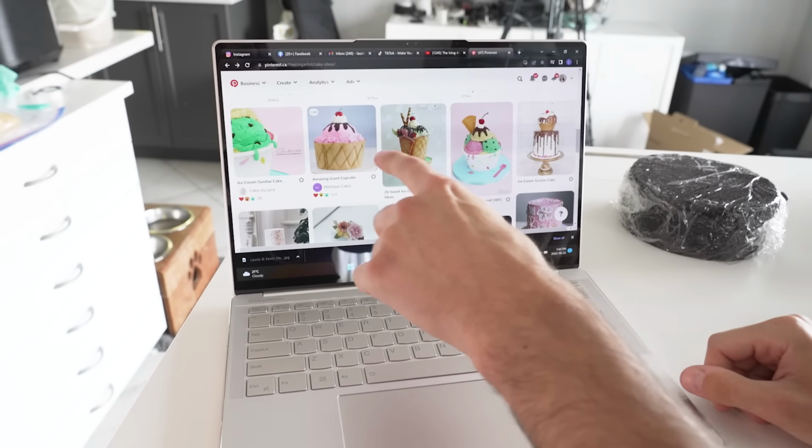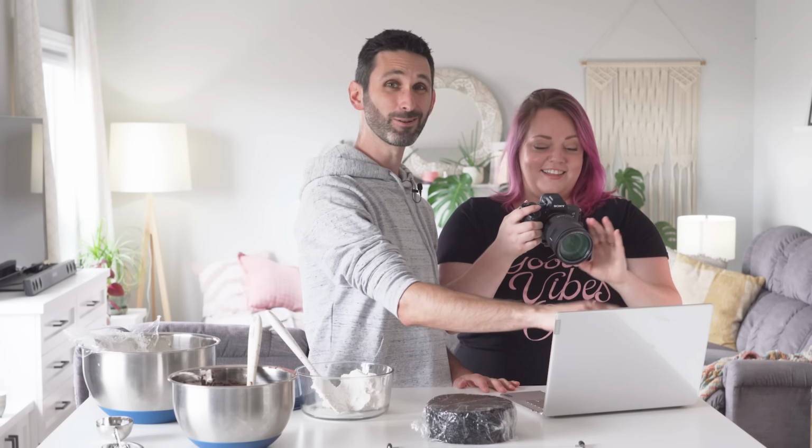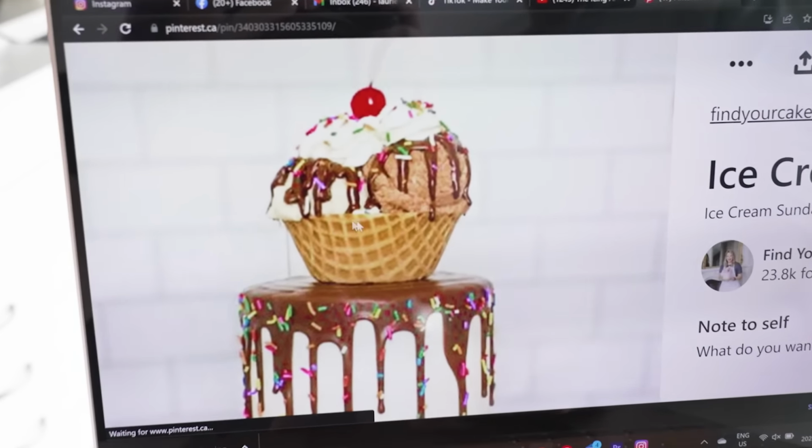Yeah, but like... We're making ice cream cakes, ice cream sundaes. This is our inspiration. So we've sent this to a one-star bakery, right? Yeah, that's your cake. You made this years ago. I did. It's a beautiful cake. I don't like strawberry ice cream, so I want to do chocolate and vanilla. Your waffle cone looks pretty cool. This one also looks cool, but I wanted to do something like this. So this looks a lot more realistic.